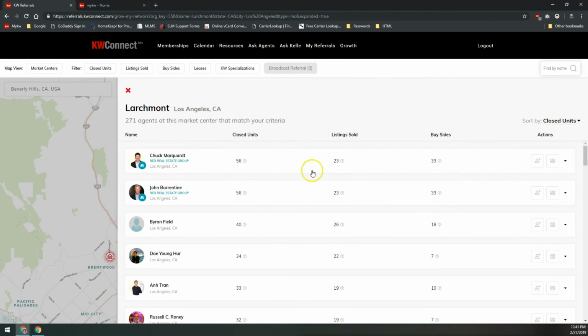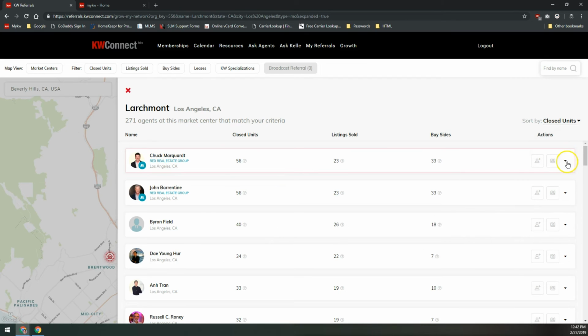From this list here, you can either add this person to your referral network, send them an invite, or just send them a referral directly without adding them to your referral network. It used to be when the system first came out, you could only send a referral to someone who was already in your network. Either you had accepted their invitation or they had accepted yours. Apparently enough people complained about not being able to send referrals to agents they'd never met, and KW International changed that. I don't agree with it, but enough people wanted it, so they changed it.